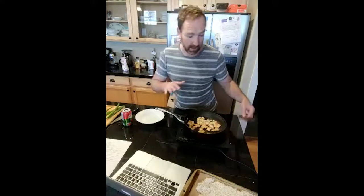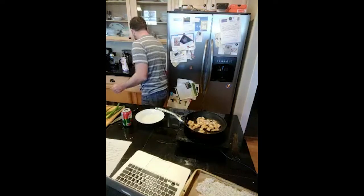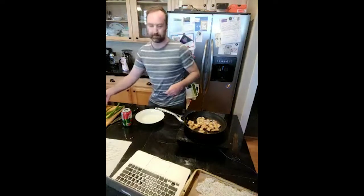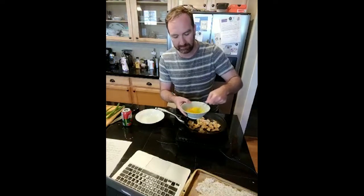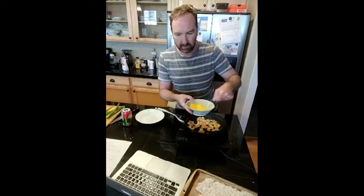Close to being done. The next thing that's going in our skillet is the egg, actually. So let me just whisk that up. We're gonna do egg, and then rice, and then toss it all together. If it takes you longer than about 5 minutes to make fried rice, you're doing it wrong.